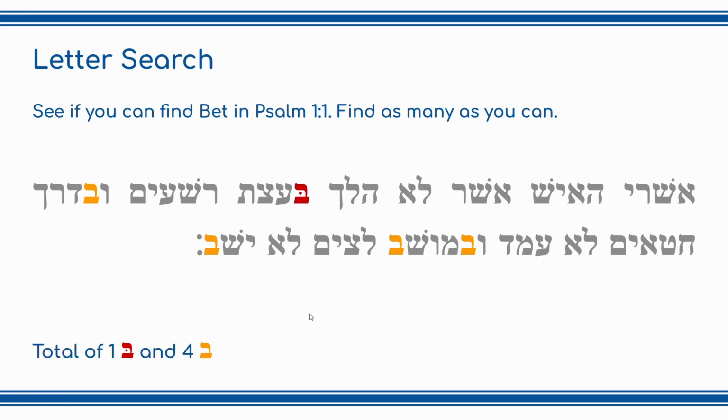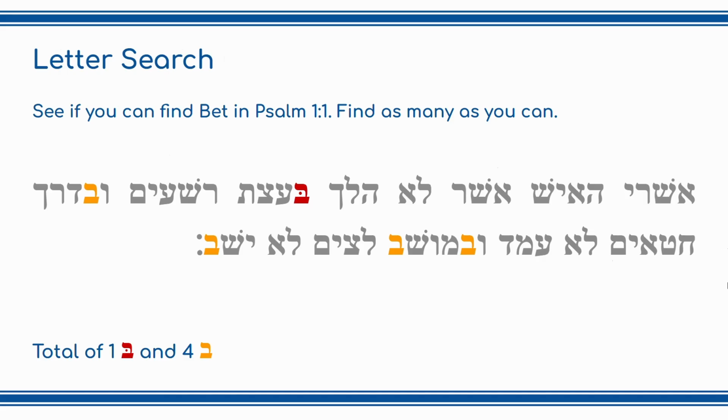Now, it's a lot more common to see the letter bet show up in the beginning of a word, or sometimes it'll be in the middle of the word, but it's rare that you will see the letter vet in the beginning of a word. It's usually found in the middle of the word or at the end of the word. So just something to keep in mind. It's usually seen near the middle, as you can see, or at the end. Vet is commonly seen there. And bet is commonly seen at the beginning or starting the word.